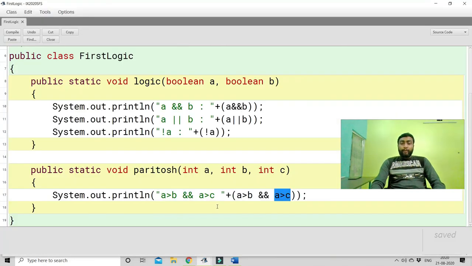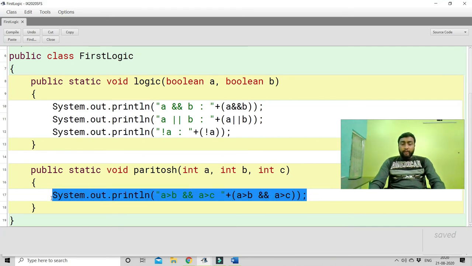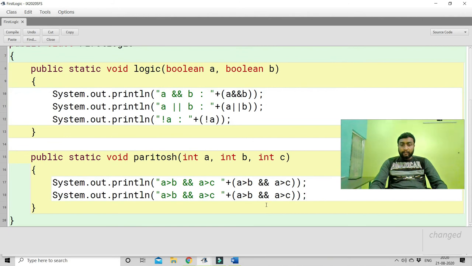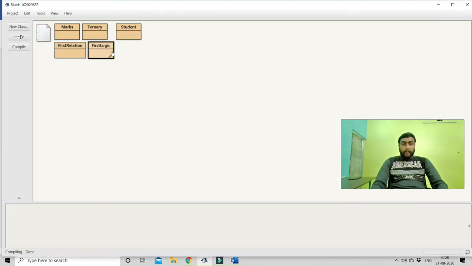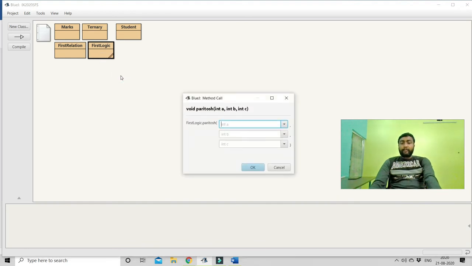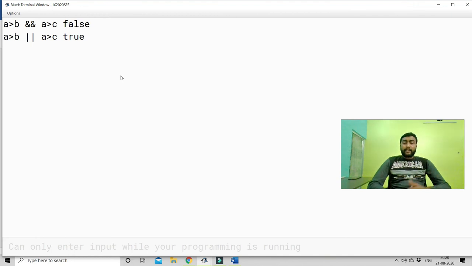So similarly, let me put the same logic for OR. I'll show you how OR works. Now if I hit this one, maybe this one is 5, this one is 6, but this one is 2. If you hit enter, the first result is false, because with 5, 6 and 2, 5 is greater than 6, no, but 5 is greater than 2, yes, but for the AND gate you need both to be true, that's why the result is coming false.